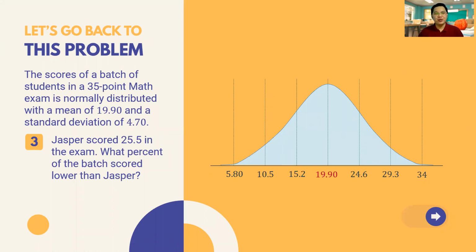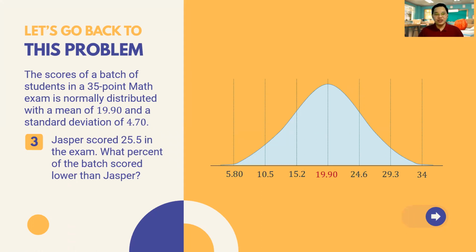Hi everyone, and welcome to the fourth video on the standard normal distribution. In the previous videos, we talked about how to use the empirical rule, and we found out that the empirical rule does not always apply to all situations that require us to look at regions under the normal curve. And this is where we introduce the concept of the standard normal distribution or the standard score.